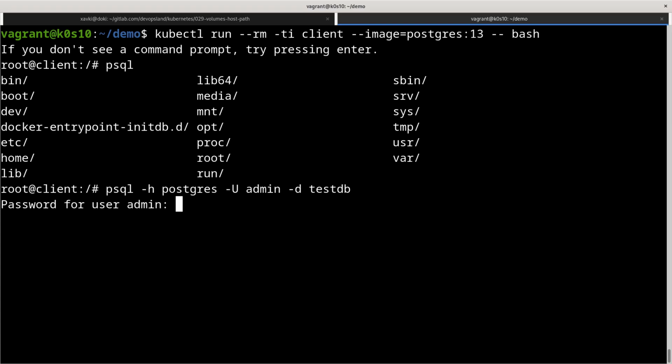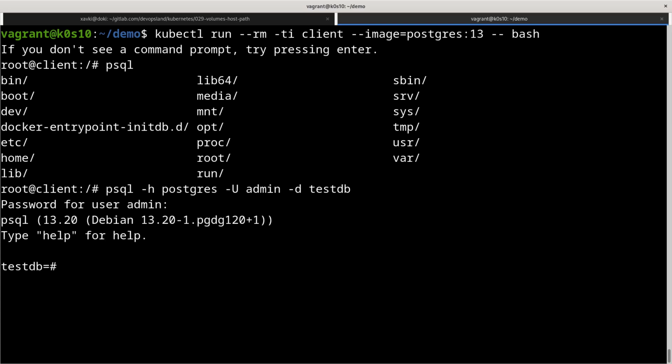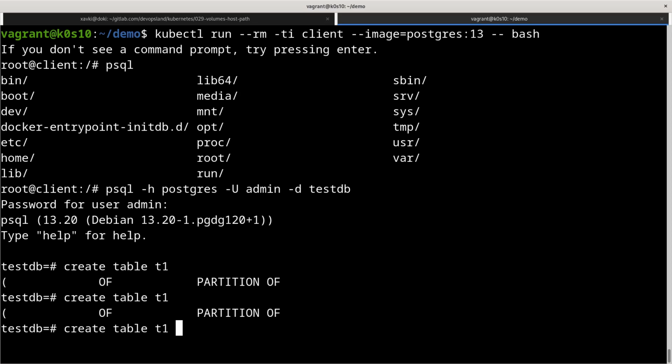So I can use the password, and now we are inside our Postgres instance, and we can query our database. For example, we can create table named T1 with a field like f1, and this is for example an integer like that.